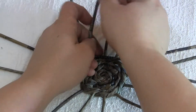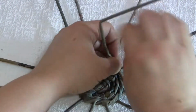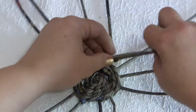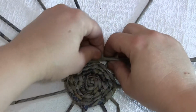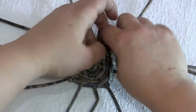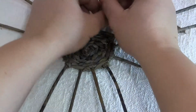In the third row we do untwist the reinforced tubes again. These 2 tubes are common with no wire inside, so we hug them in the common way, and the third one is to be untwisted by turning around it. 2 tubes are to be hugged in the regular way, and the third one is untwisted. The tube is too red, I have to be careful with it. This tube is the reinforced one, turn around it.